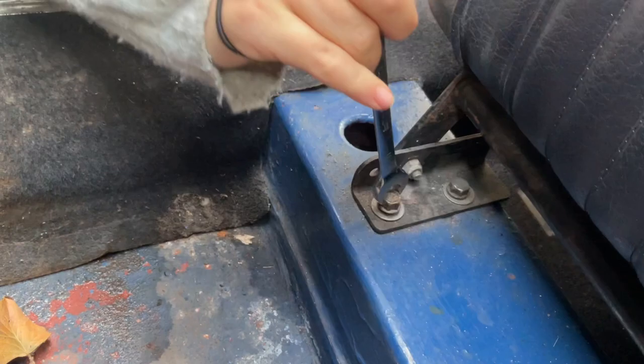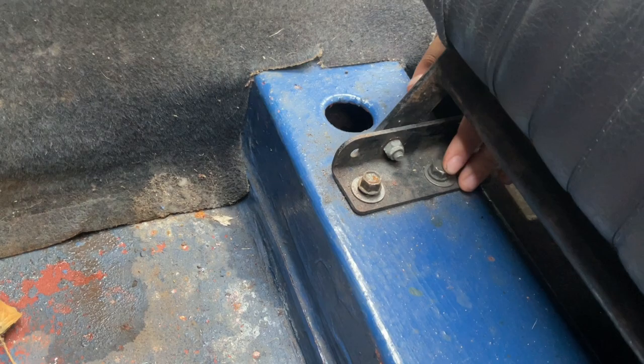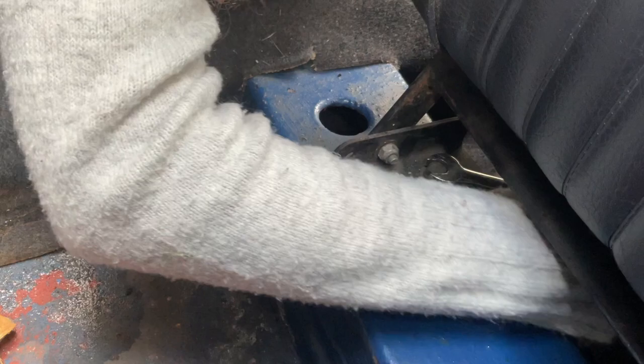No, not that one. That one there, because all the pressure's on the back bolt. I don't see another one. There's another bolt. Can you not see that bolt? Oh, that one. I can't see that one. Where's the third one you're on about then? There's one behind the seat. That's it, next to where we put your seatbelt on. Take them out completely. I haven't loosened it yet though.